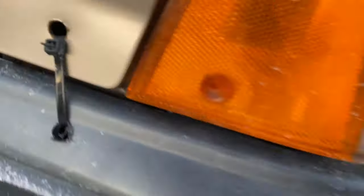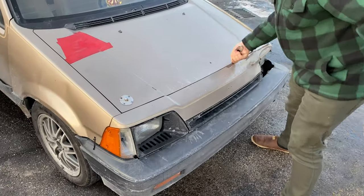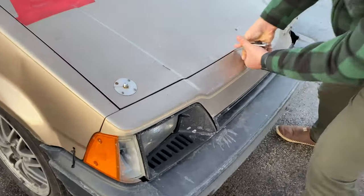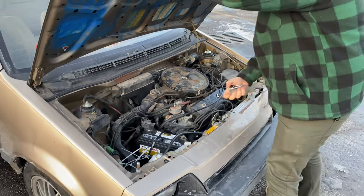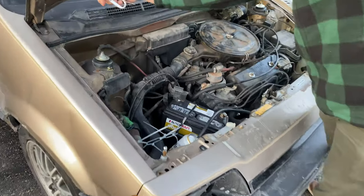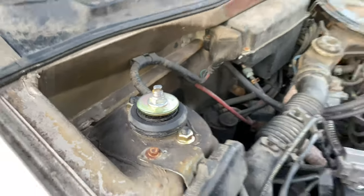Straight through my hood. Let me show you — this is how I have to open the hood. So I have this Anarchy No-Fet bottle open, slide it along, get in there and we're good. I have brand new strut mounts because it seriously did come through the fucking hood. It's fine. Everything's fine.